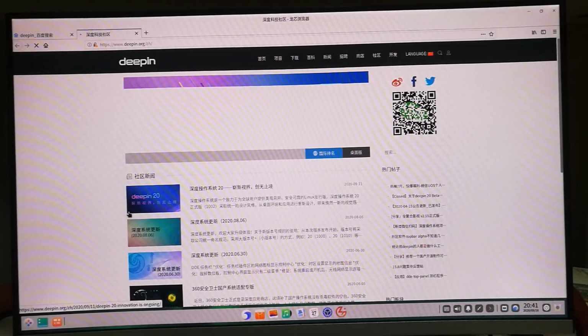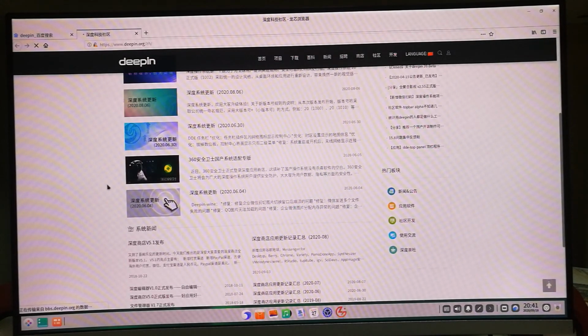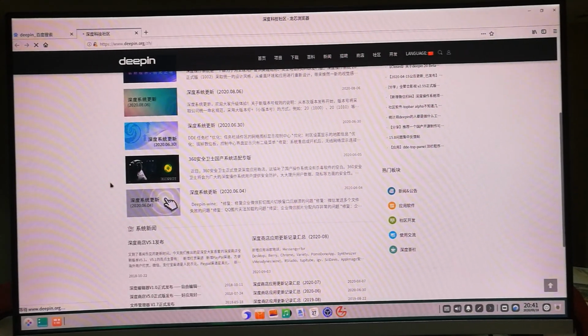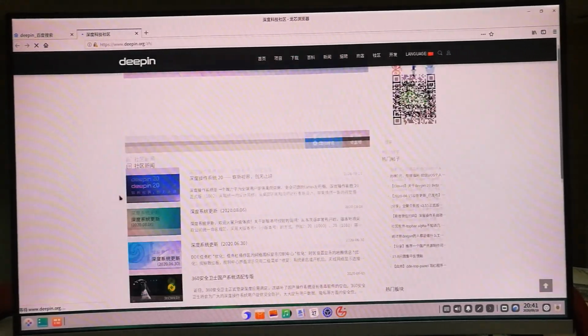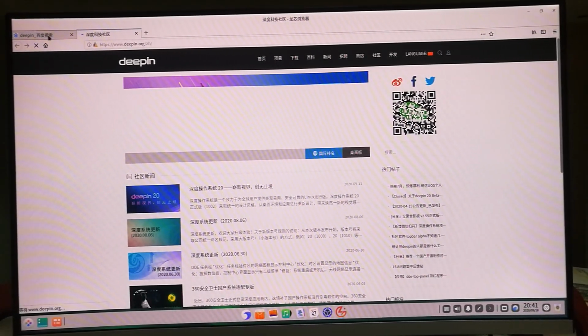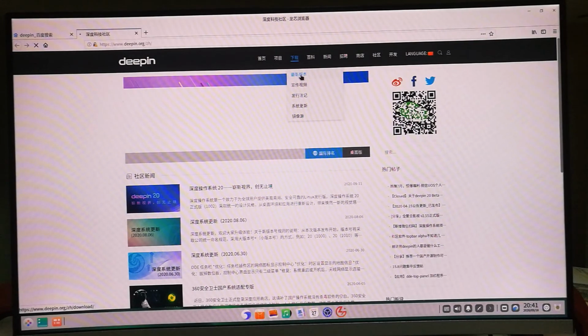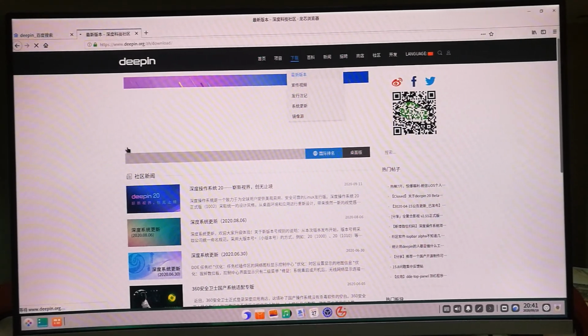For my laptop, I have dual OS, Windows plus Deepin. In my x86 Intel i5 CPU, I'm using Deepin. For Loongson, I only use the UOS because I have no choice, because here I need to download the latest versions of Deepin.